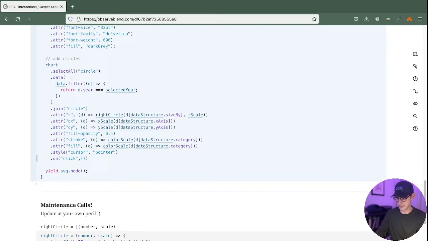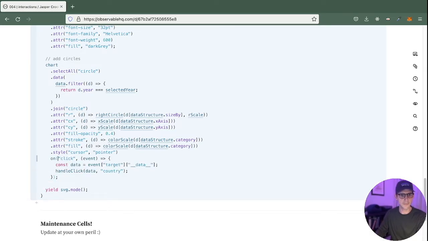So what it is, let's go .on. Okay, so on click, pass through the event. This is probably the coolest part of the whole dang thing. You go up a couple lines, and remember I talked about how we assign data to each iterable within an array.